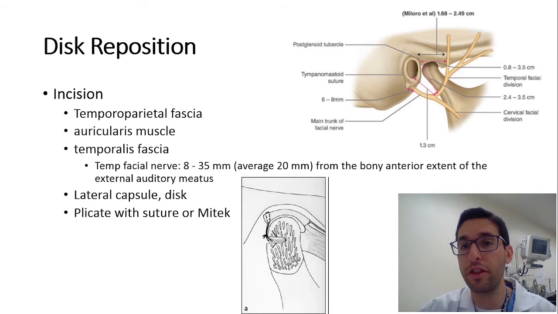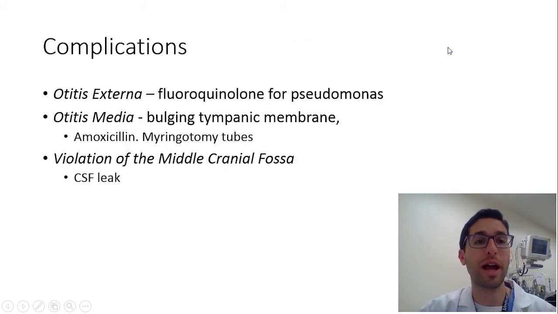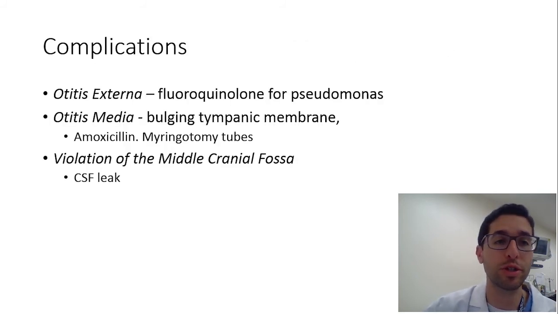Here's the picture of what I was trying to describe. You measure from the bony external auditory meatus 8 millimeters forward along the arch, and this is where the temporal branch rises up. So as long as you're within 8 millimeters, when you do your preauricular incision or your endaural incision and you hug the external auditory meatus, although you don't want to go into the ear obviously, you don't want to go too far forward. You want to be within those 8 millimeters of safety, and then you should not hit the temporal branch of the facial nerve.